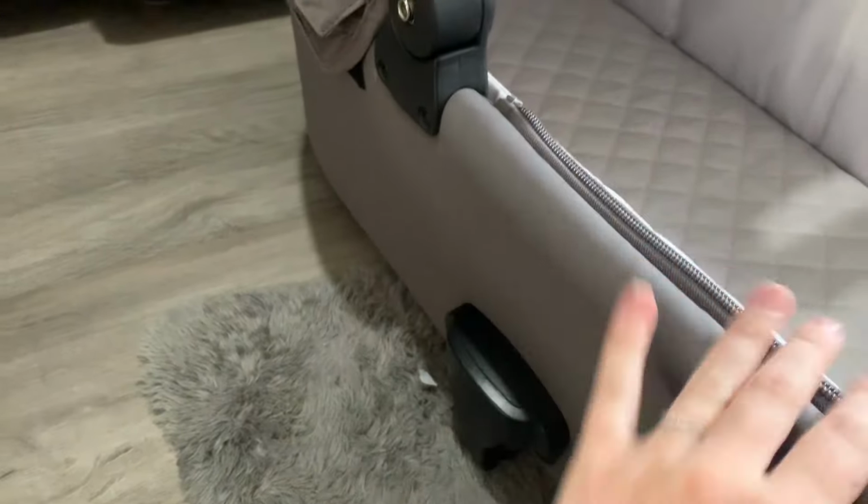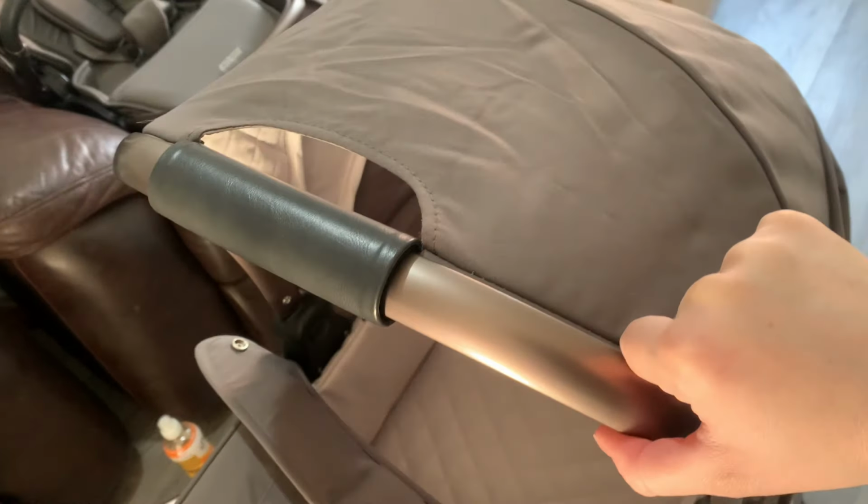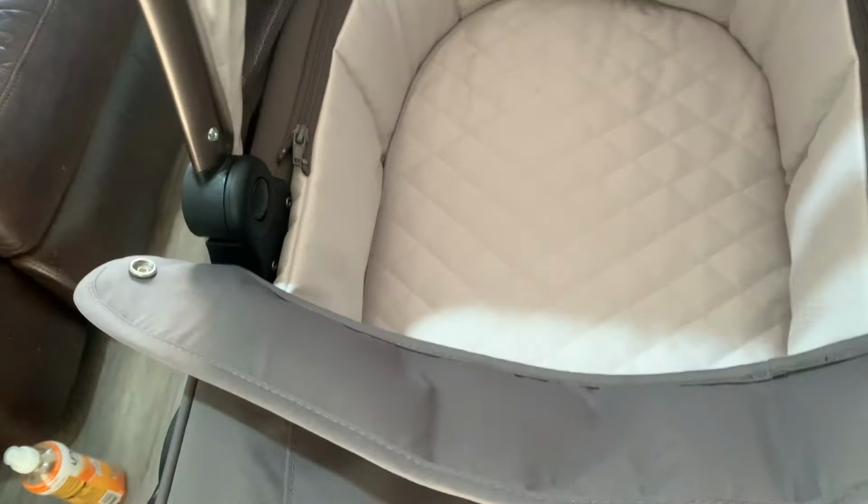Really nice texture to it. Again, soft handlebar. And then it also comes with this, which just simply fits into place nice and snug. Again, you don't have to have this on if you don't want to. It's got ventilation at the back again. So this can fold up like that. There's two buttons, one here, one there, to fold it back down. So it folds all the way like that, and then obviously, like so, you can have that buttoned up or not.